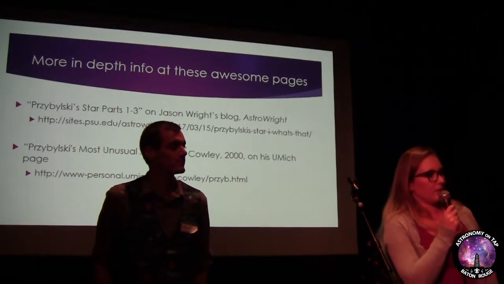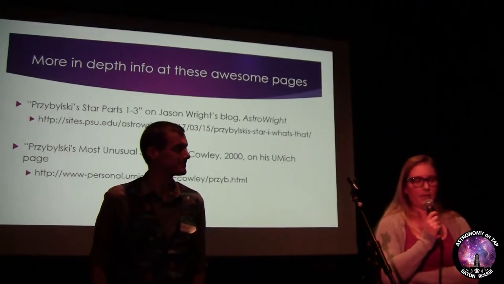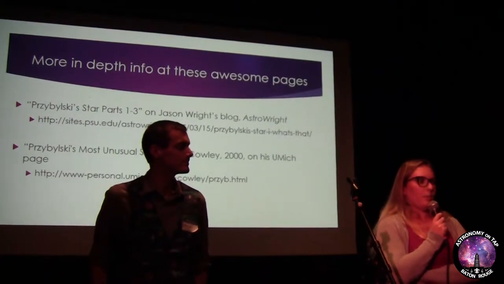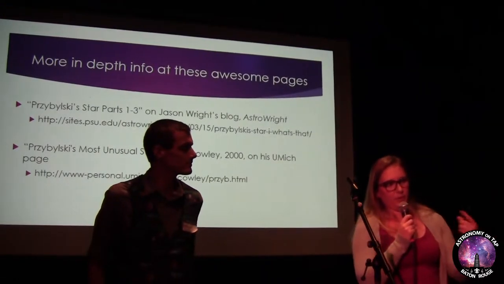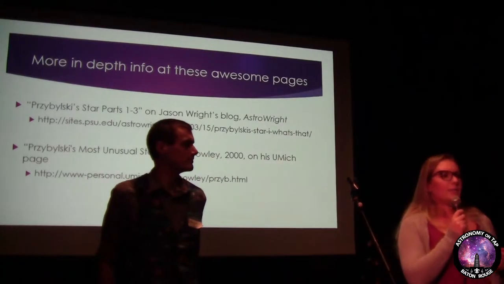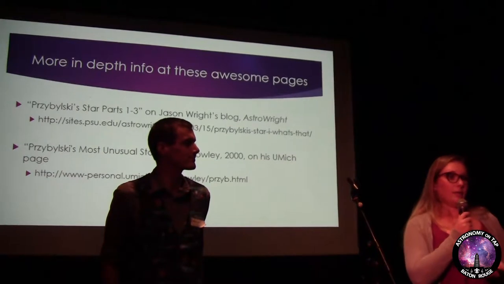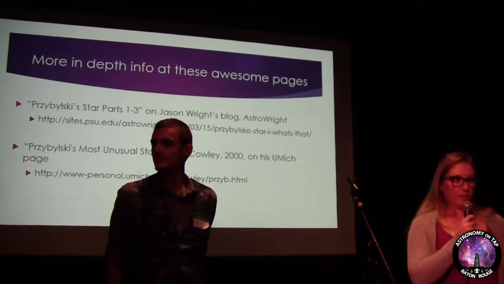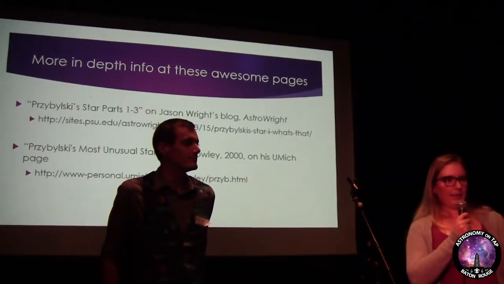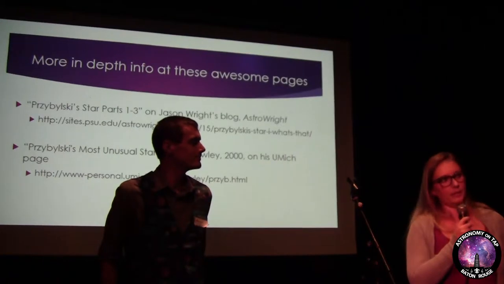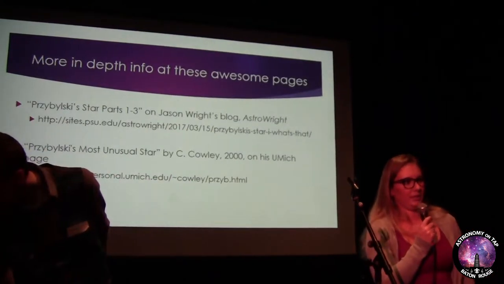I did forget to mention that the qualifications for a nuclear waste dumping-ground star that Whitmire and Wright discussed — they wrote a whole paper on this. The first one, the spectral type, they explained because the waste wouldn't go deep into the star. For the last three, they spent time studying radioactive waste on earth and extrapolating what would happen to that waste when dumped into a star over periods of time, and what elements would become highly abundant. It's actually a really interesting paper — we have it in the LSU library in a journal called Icarus.